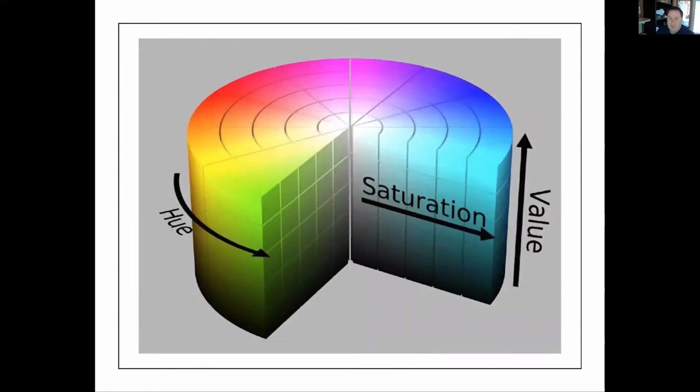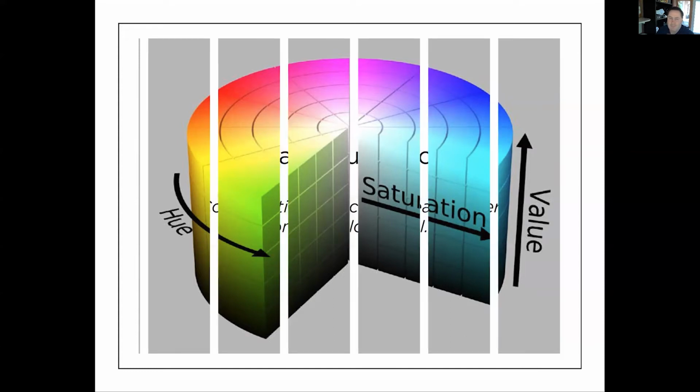If you look at this color wheel here, we see that there's a hue, the saturation, and the value. Hue is that color wheel that goes around. Then we've got saturation, which is how bright it is going to how deep it is. And then you've got the value, going from how dark it is to how intense it is.